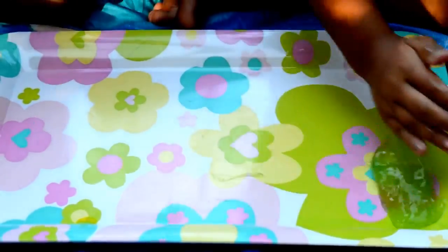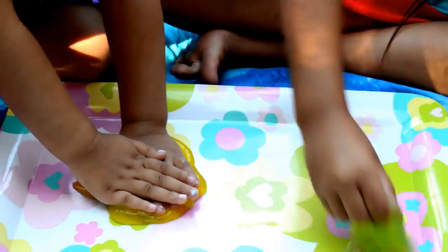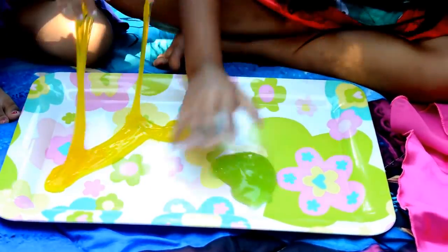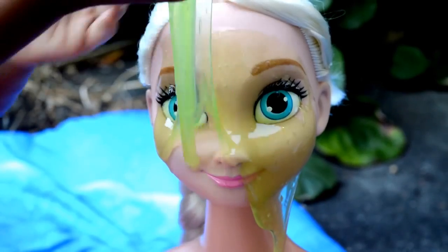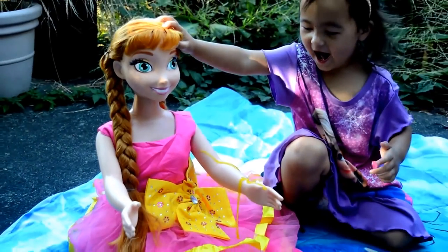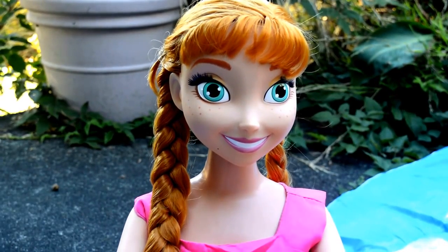Slime was so cool. Slime, slime, slime. Scooby Dooby slime. Slime, slime. I want to go so fast. So cool. It's going everywhere. Now it's on you. Disgusting. Now get it out. I want to put it on my face.